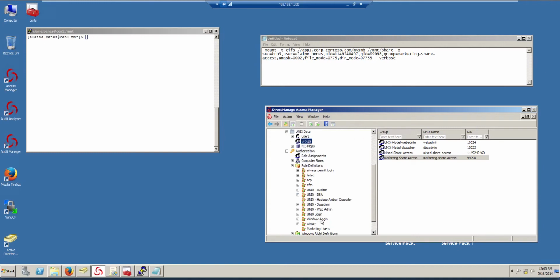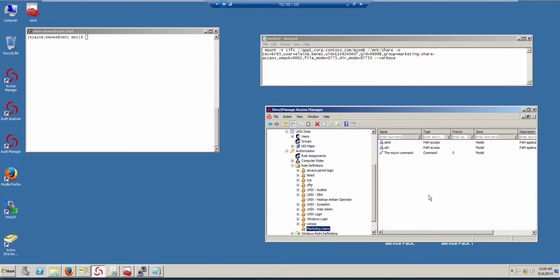that share. So we're first going to start with going in and doing it through Linux. First and foremost, let's verify that the role is working right. We've created a role for her, and we provided her with the ability to SSH in and run the mount command as root. So let's go ahead and take it for a ride.